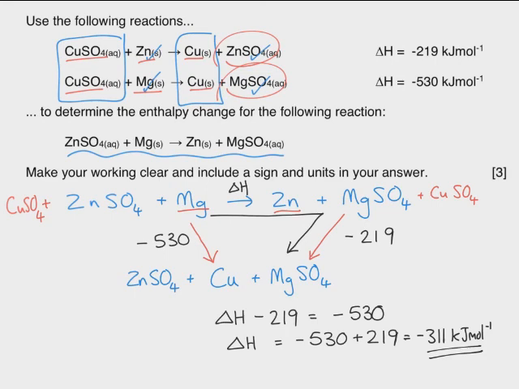I'd look at it now and make sure that it makes sense. So always when you're getting to the end of a Hess cycle or another enthalpy change calculation, make sure that it makes sense in the context of the information given. Well, the other two delta H's were negative, and they were displacements of metals, so I expect this to be negative too, even if I don't know whether it's exo or endothermic. It's in between the two values, that's because it's sort of in between the difference in reactivity, and therefore it makes sense. So if I was going to get a positive value, that would be crazy, especially if it was a large number. So always sense checking.